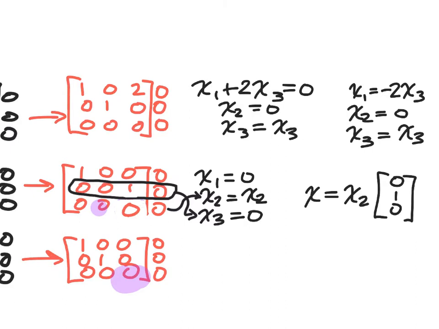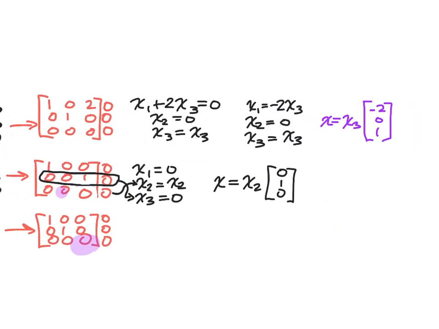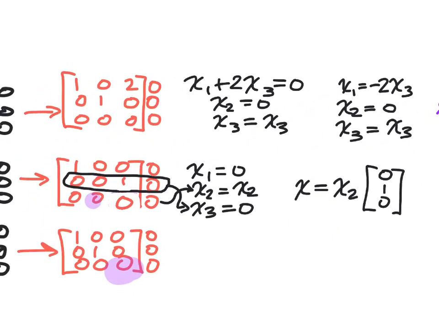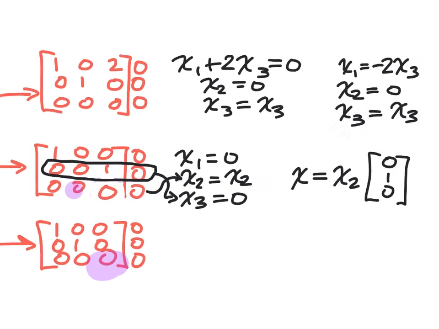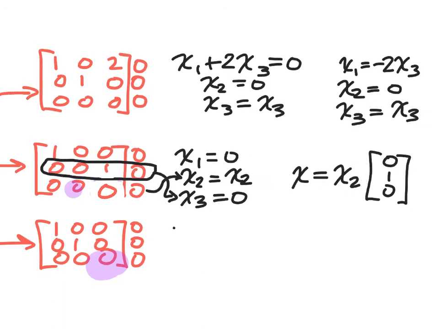All right, because x2 is just referencing a scalar multiplier of the basis vector 0, 1, 0. So we have two bases already accounted for, negative 2, 0, 1 and 0, 1, 0. Now the last one is in the proper format, so we could just cut to the chase. So I think I'm doing a pretty good job of proving that shortcuts are not a good idea for this, and staying away from them, cutting corners, etc., is probably the best idea.